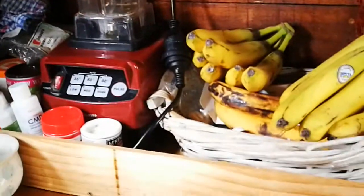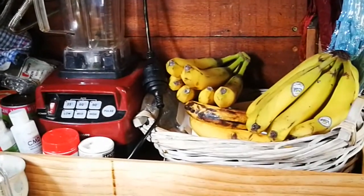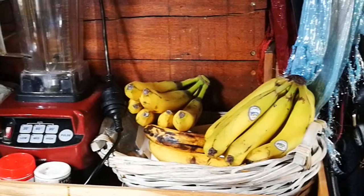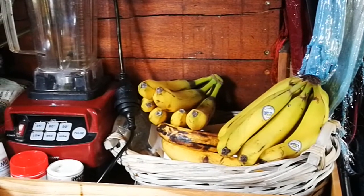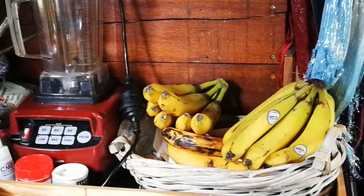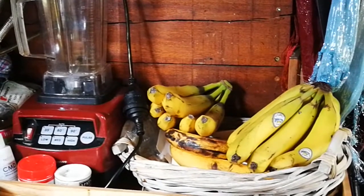This is another useful little thing. I actually made that in winter. The wood's not quite a matching kind, but it works. And it's basically somewhere to put the blender, and at the moment my fruit basket. When I spend more time on power, I actually put my rice cooker there. That's actually what I built it for, but that's in the cupboard at the moment because I'm not using it because it uses too much power to run through my inverter. So, but that's a really handy thing.